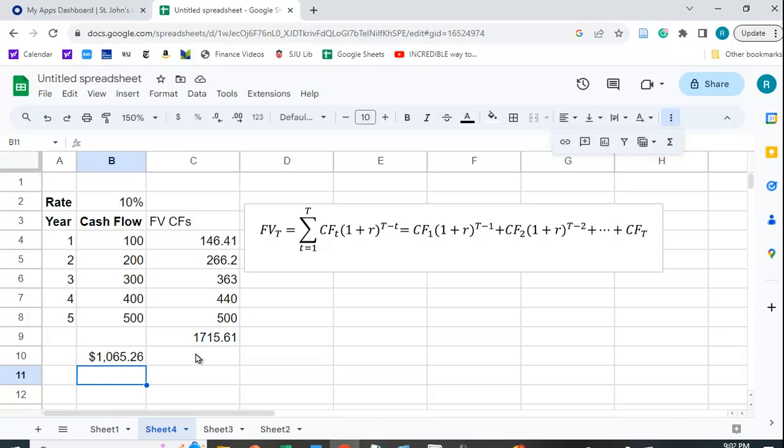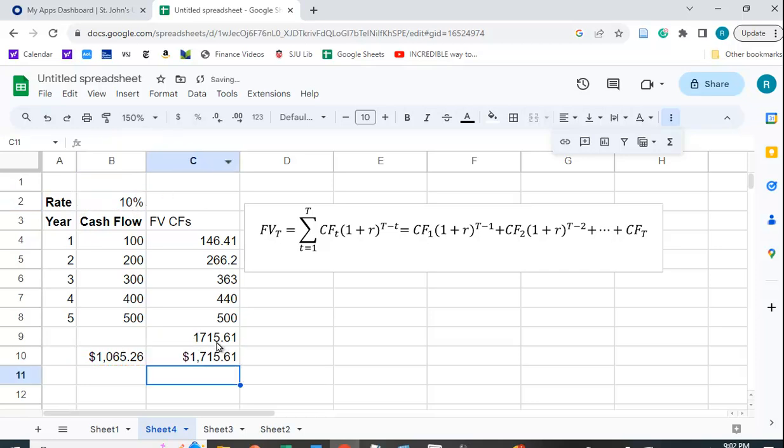And if I want to bring it out to year 5, I could just multiply that by 1.10 raised to the 5th power. So let's see if that works. So I'm going to take this number, I'm going to multiply it by 1 plus the interest rate raised to the 5th power.